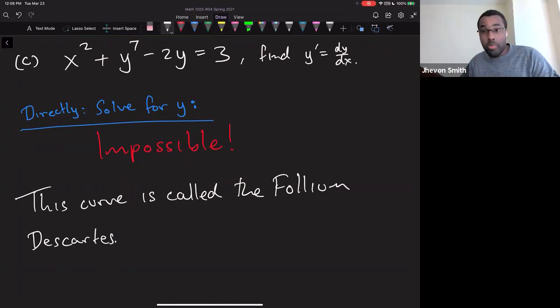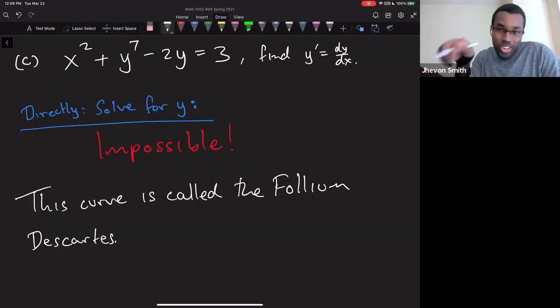He's big in mathematics. He's also big in philosophy. He's the "I think, therefore I am" guy. That's the guy. Also the guy who invented the XY plane, by the way. Literally the XY plane, which seems like it would have existed forever. No, it existed pretty recently. Descartes was the one who did that, which opened up a whole new world of mathematics that allowed us to visualize mathematical equations as curves and functions. So to me, it's one of those things that are kind of on the level of the invention of zero. So Descartes, that guy, is who this curve is named after.